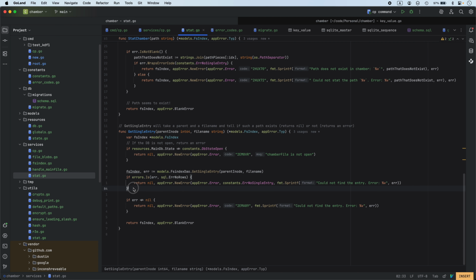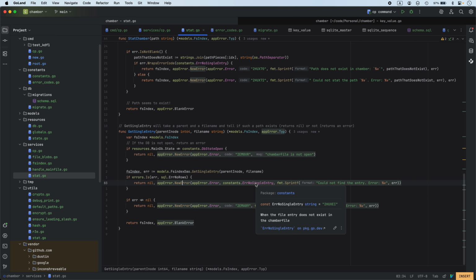SQL error, no rows coming here. This is returned by a database SQL package which is built into the standard library when something is not found in the database. So if this is being returned, that means, so app error basically is my own type where I am using this code to identify special cases.